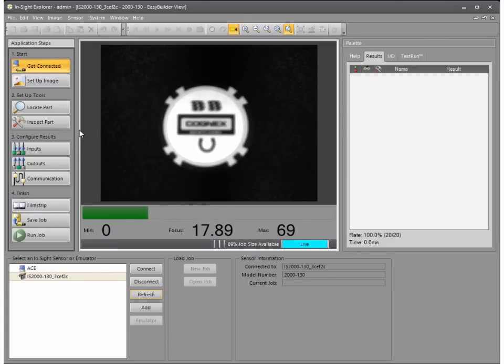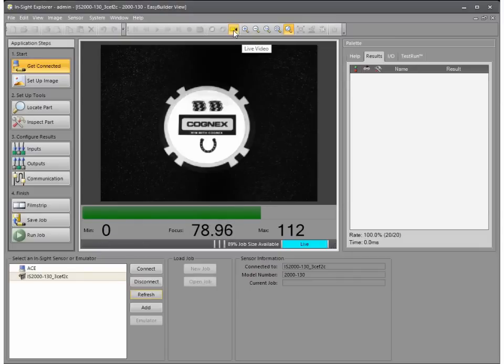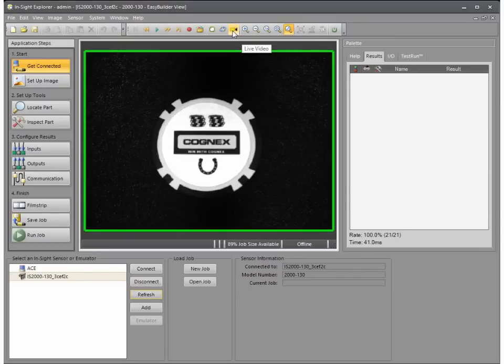As you can see here, I've defocused the camera. That bar gets short. As I get back into the focus range, the bar increases in length until I get into a focused image, and the bar is pretty stable. Now you can ignore the numbers there. They're pretty much meaningless for most users. Just look at the green bar and where it's positioned, and that'll help you get the image in focus. So at this point, I'll go ahead and take it out of live video mode.